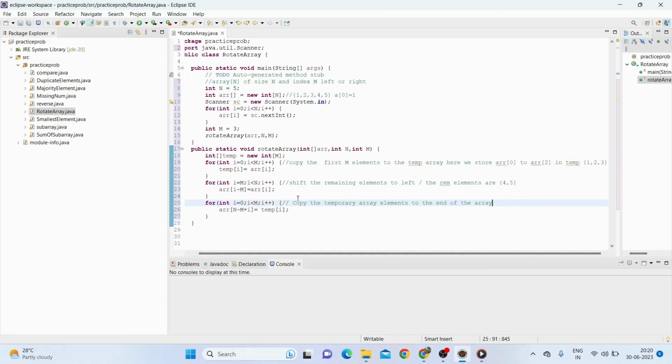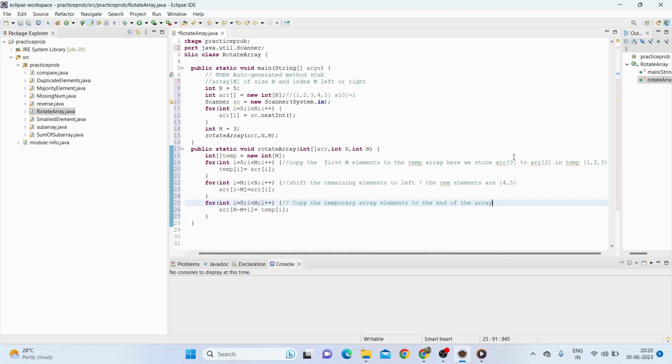Now I am going to explain these three for loops again. First of all, in the first for loop, we copy the first m elements, the index elements, to the temporary array. Here we store arr[0] to arr[2] in the temporary array. The values are 1, 2 and 3.